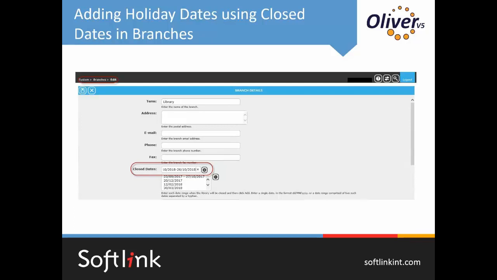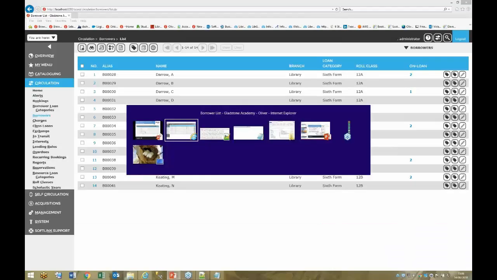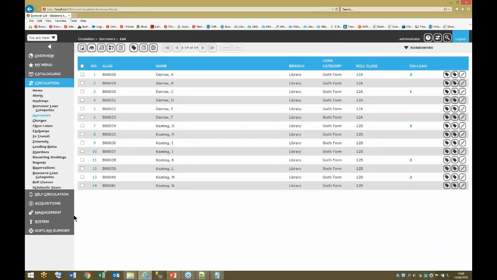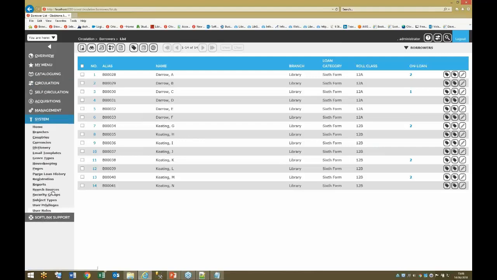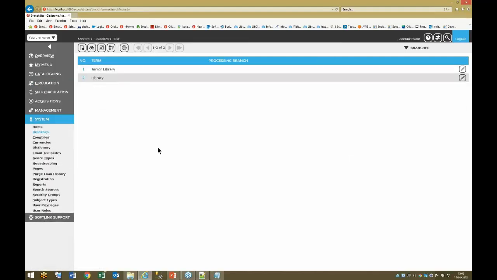So I would usually put these in as soon as I know what the dates are. So you must put these in with enough time to take effect, because it doesn't change due dates for previous loans. It only works for new loans.